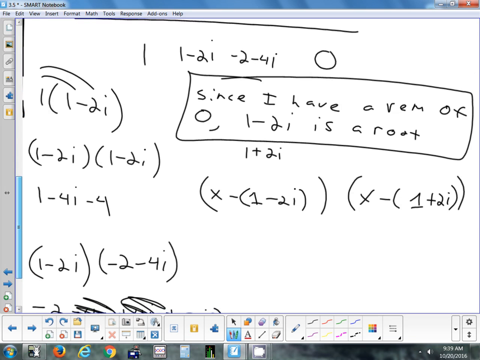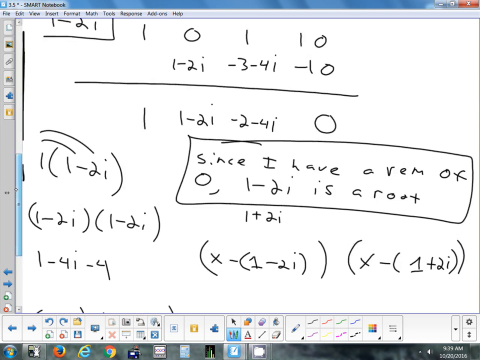Okay, and we'll go through one where you do this out. I think there's one in the homework. If not, we'll do one before the test because this is on the test. I extended this problem a little bit here just so you could see something that's going to be kind of like what's in the test. But remember, all you really had to do was the synthetic division here.